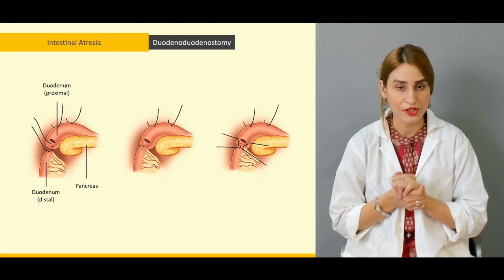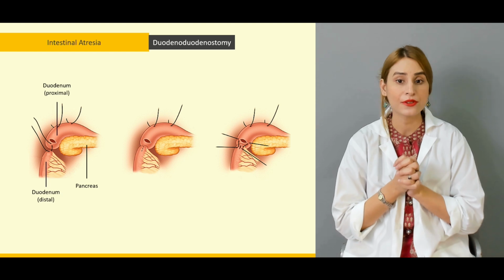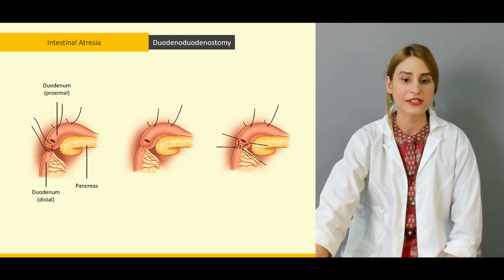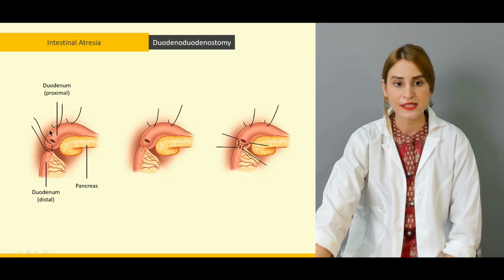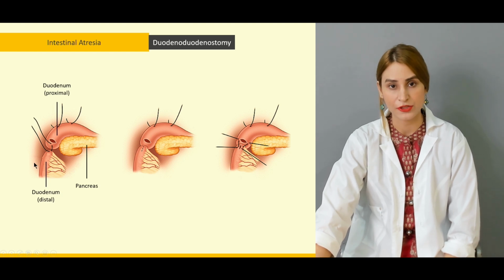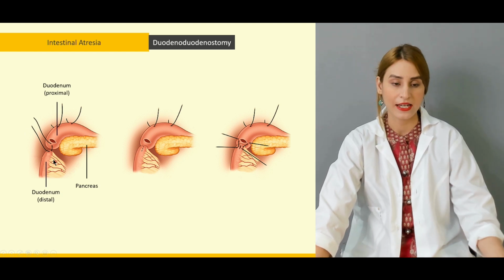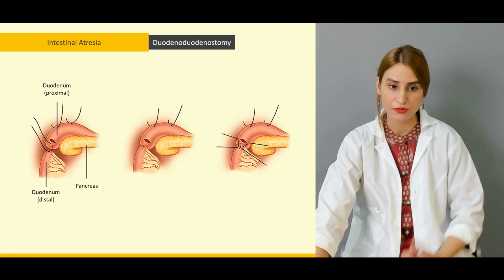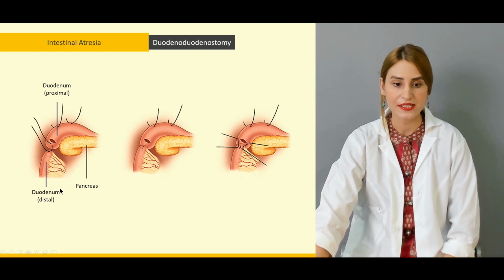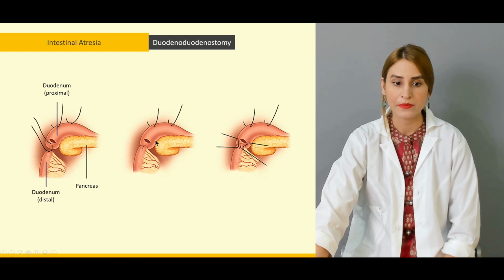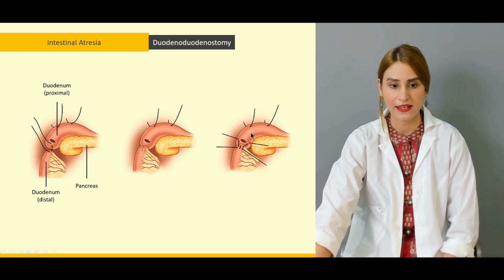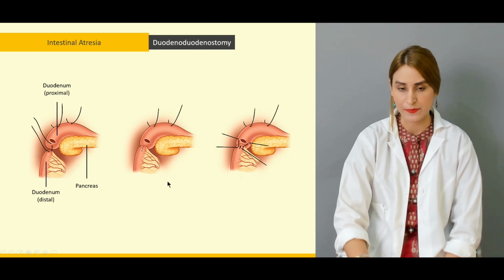That particular surgery for the duodenal atresia is called duodenoduodenostomy. What you do is, this is the portion of the duodenum which has the atresia. You resect that portion. This is the proximal, this is the distal duodenum. You bring them closer to one another and you resect that segment, and then you do the end-to-end anastomosis. You can see here this is the end-to-end anastomosis. So that duodenal atresia is being removed.